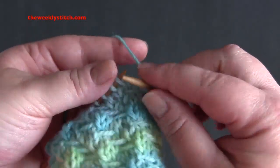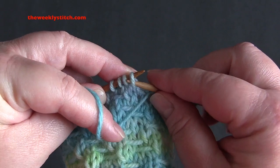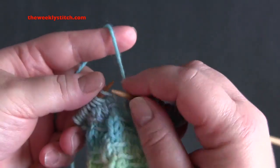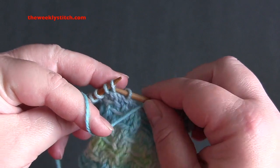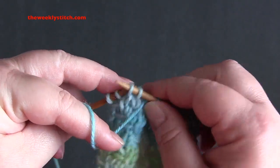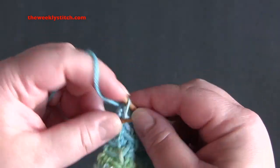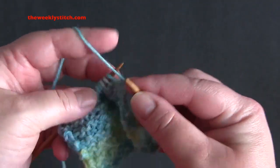Knit 2 stitches, bring the yarn to the front of the work, and slip 2 stitches purlwise. And you'll end the repeat with knit 2. For row 2, just purl all stitches.